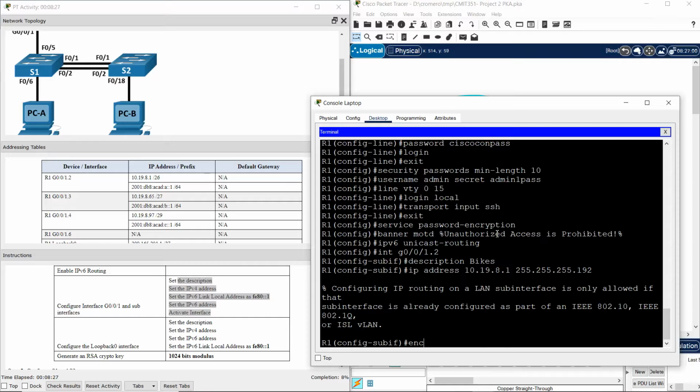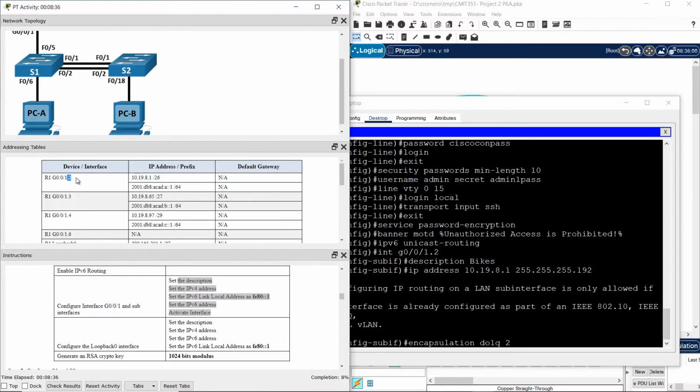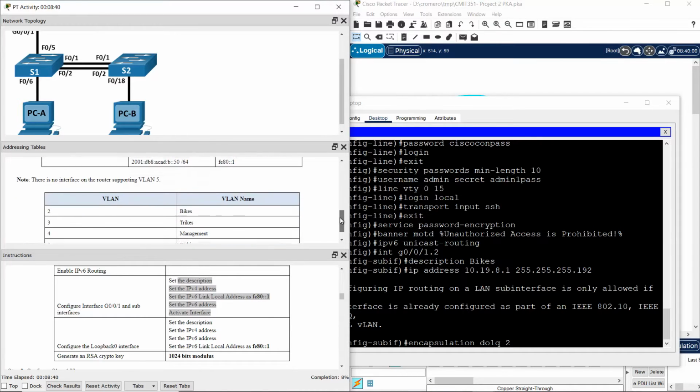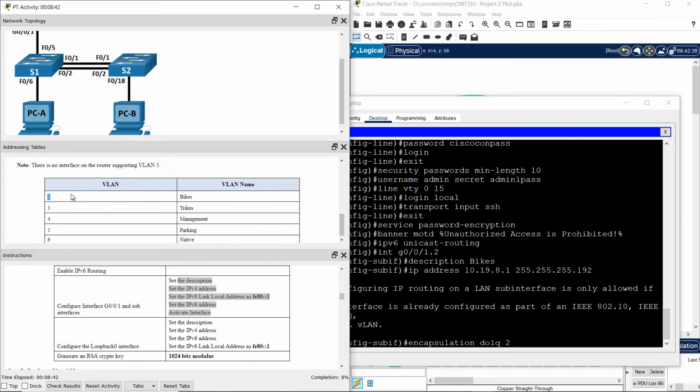Don't forget the encapsulation dot1q 2. In this case, subinterface number 2 belongs to VLAN number 2.